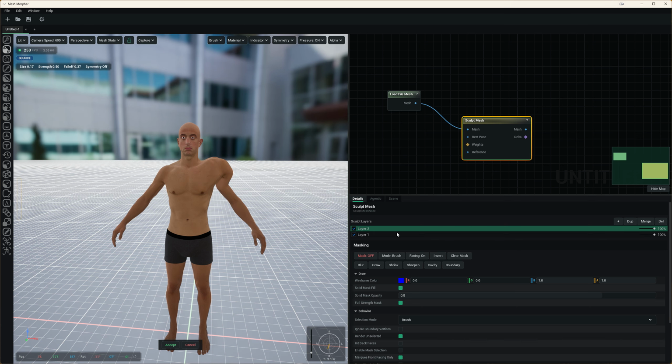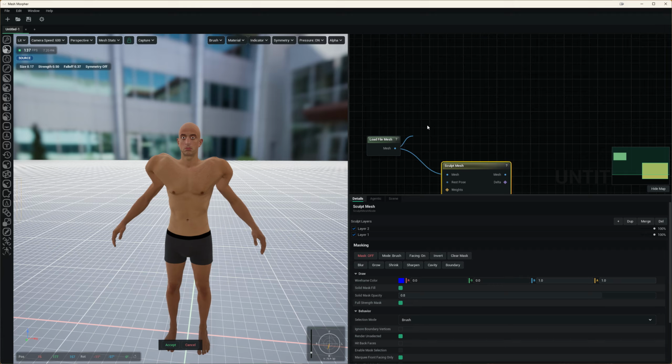And for each layer we can have different aspects of our mesh modified, right? So like this, right? Now layer 1 is the first modification, layer 2 is the second, right? And you can also change the intensity of the deformation. It's pretty cool because now with the layered deformation we can control how far we can go with certain aspects of our sculpting, right? And we also have painting.